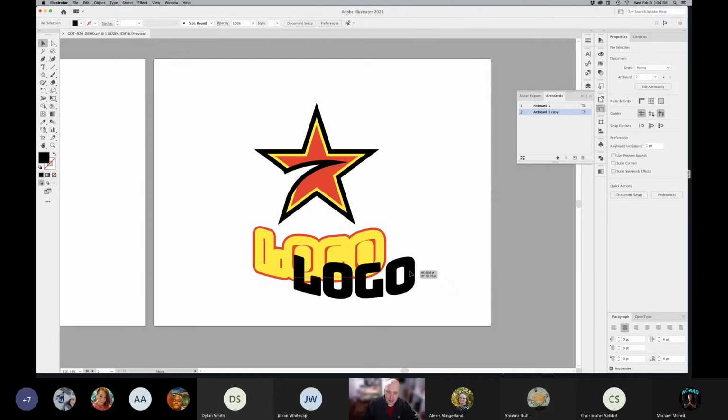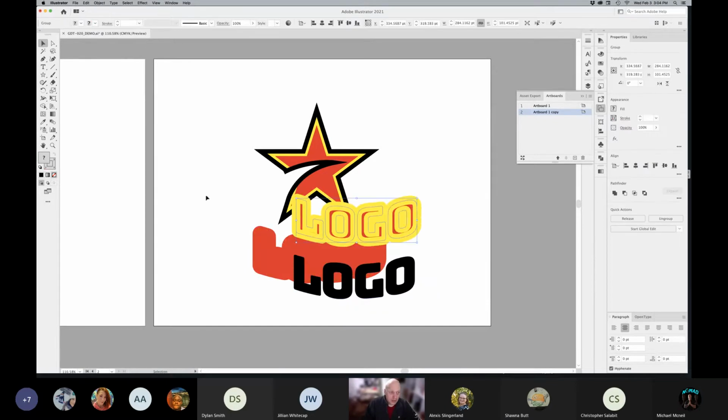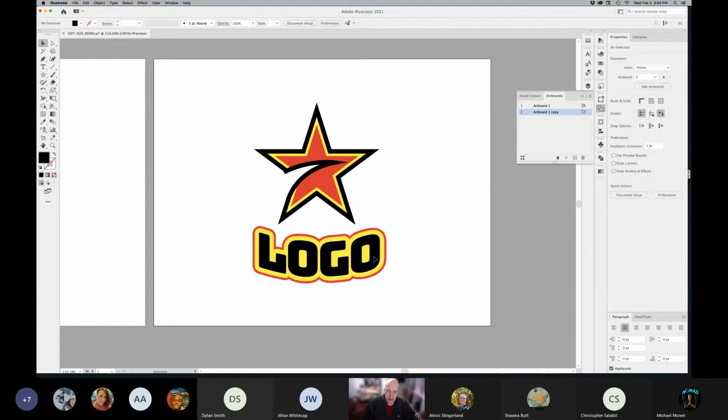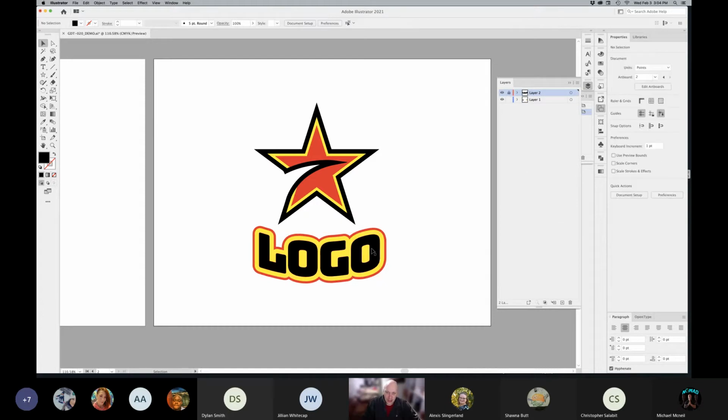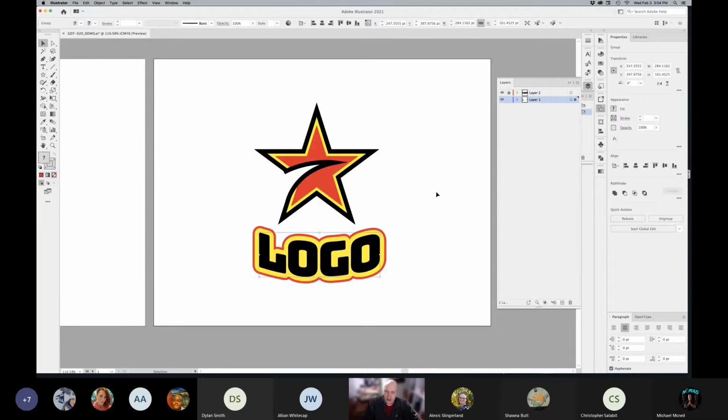But what I have is I still have the black one, I still have the yellow one there, which is actually a fill and a yellow, and it's just all over the place, right? So what I want to do is maybe create a layer so I can put things on a layer and I can lock it up, or I can hide it. That way I cannot select the black part that is actually above, so I can turn that off right there. So what I'm selecting here is the element that is below. Because it has that element right here, as you can see, it has a stroke and it's showing me multiple colors in multiple weights because it's been expanded.